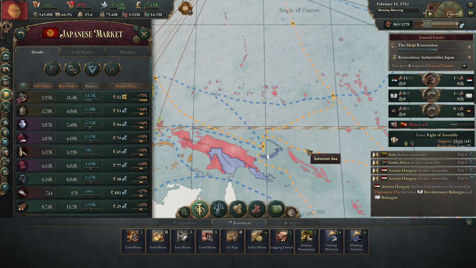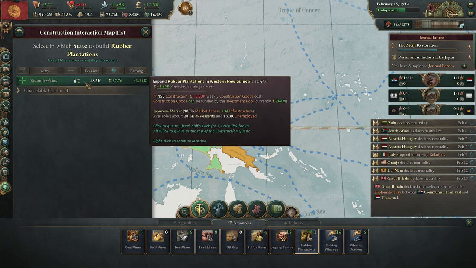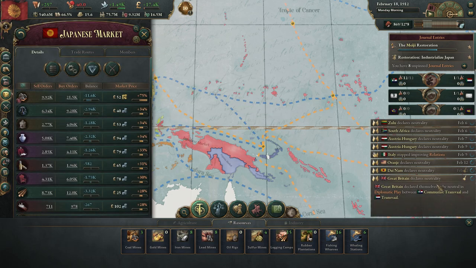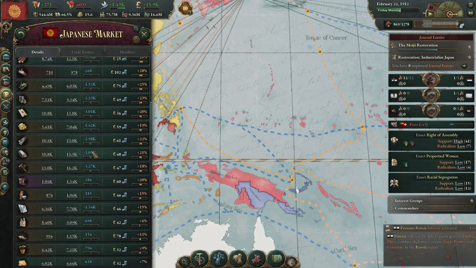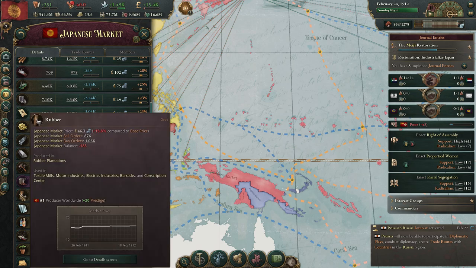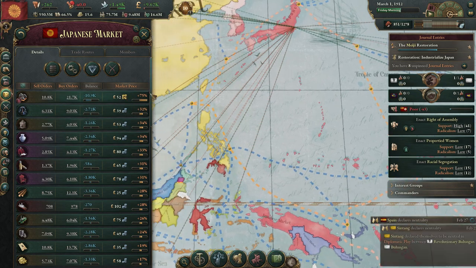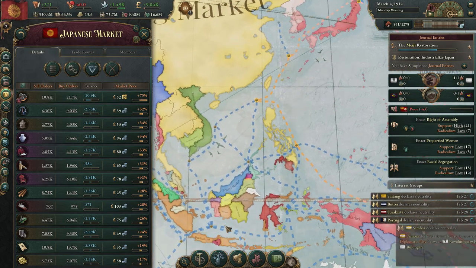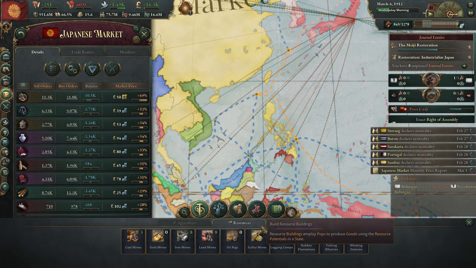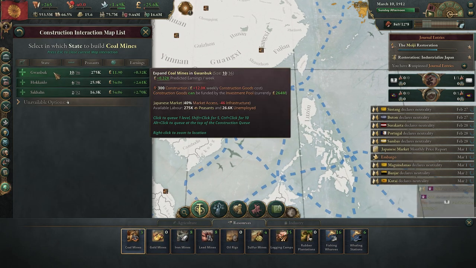Again, not anything we can do about the oil rigs, though there is a plantation we can get, rubber plantations. Let's go make sure we tick that up to the top. Always trying to get that rubber whenever we can, though rubber prices might actually not be too bad. Yeah, really not too bad at the moment, and not bad at all. We might want to take advantage of that. And yeah, the coal just keeps on getting more expensive. So probably going to want to build like all of our coal up is what I'm thinking.